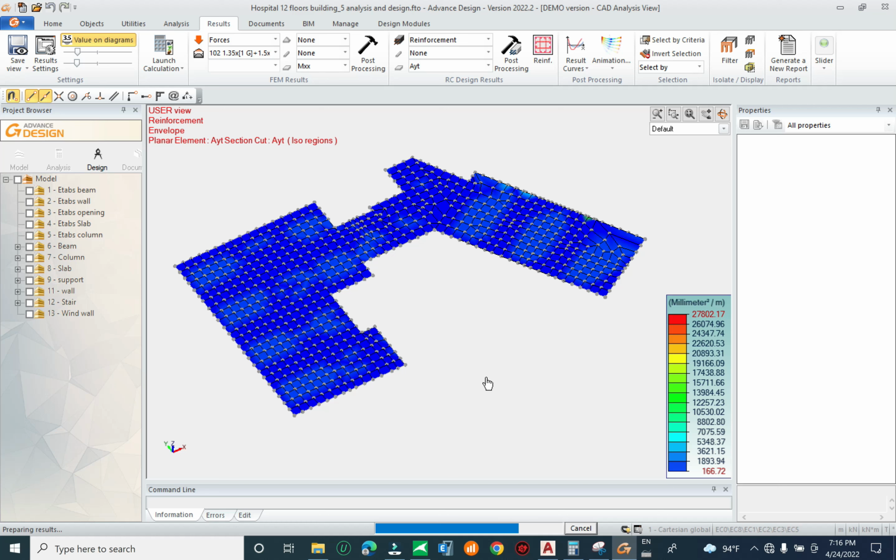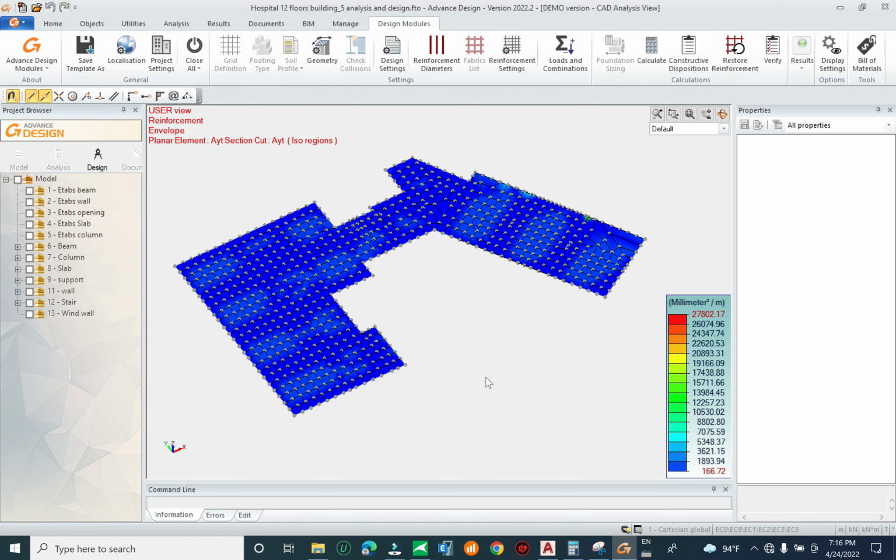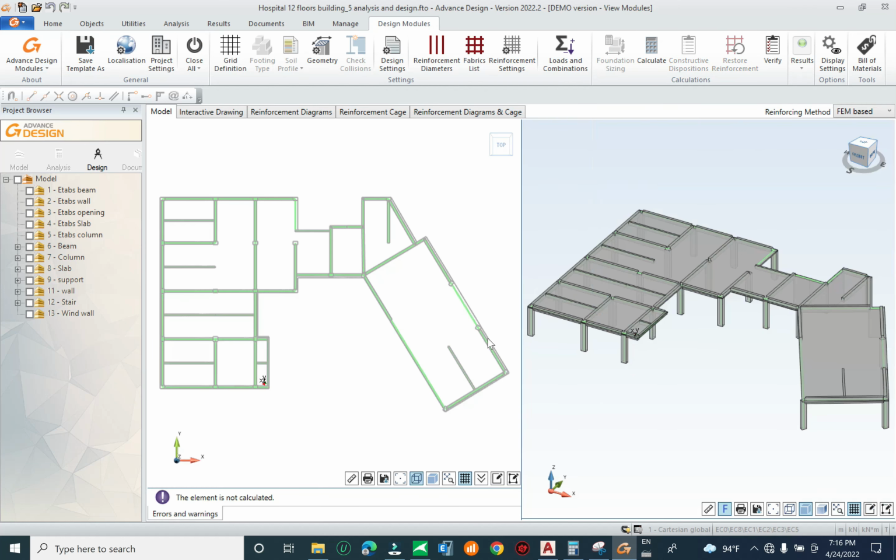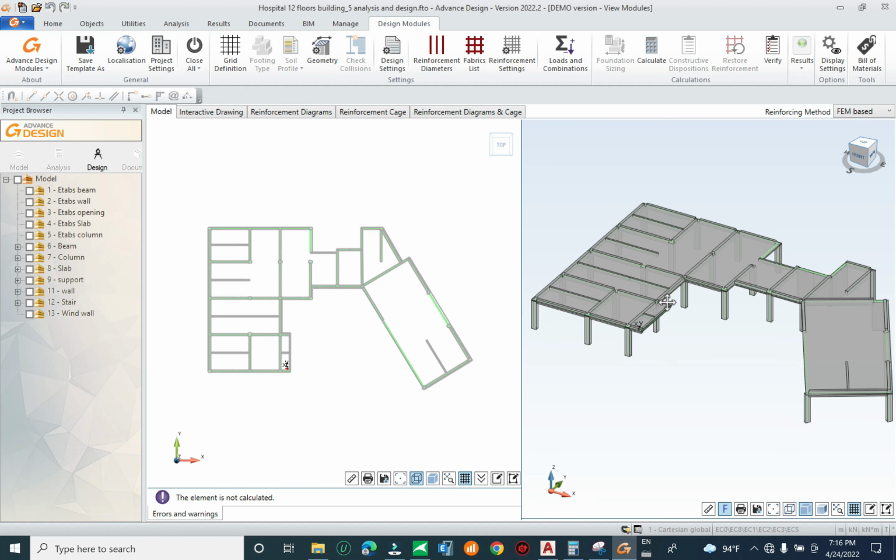Okay, now see here in the design module you can check for the design setting, slab, then for concrete. Okay, it is correct. Cover and the thickness of slab is 13 centimeter.